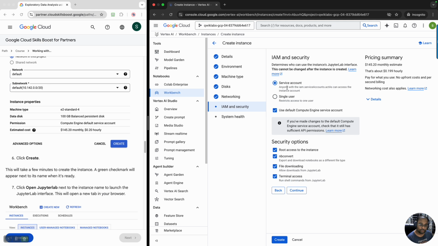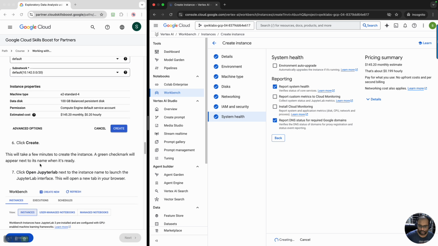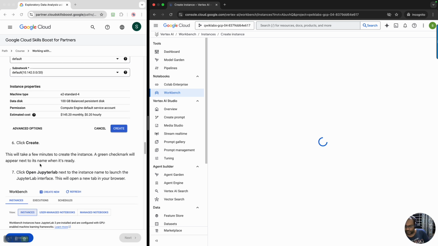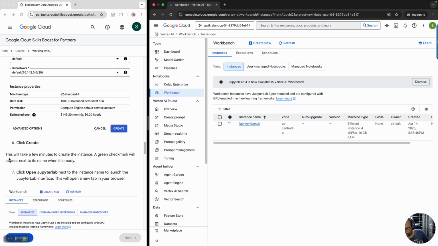And I want you guys to go through each and every element and see what it is. And system health, you can see everything here, and click on create. So let us wait for a few minutes. This will take a few minutes and we'll wait for the green check mark.